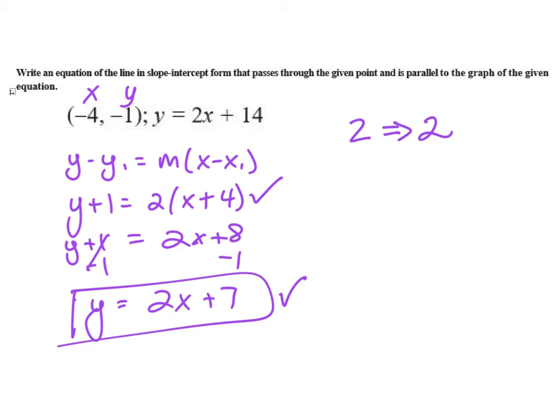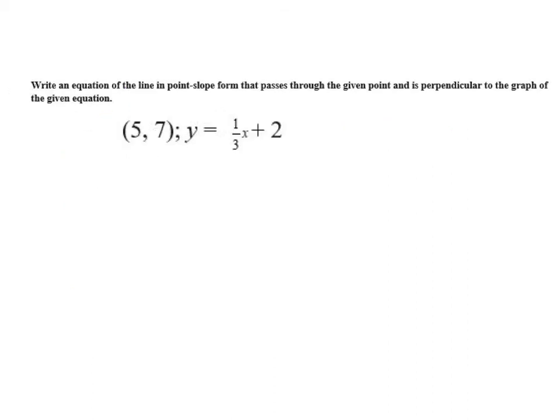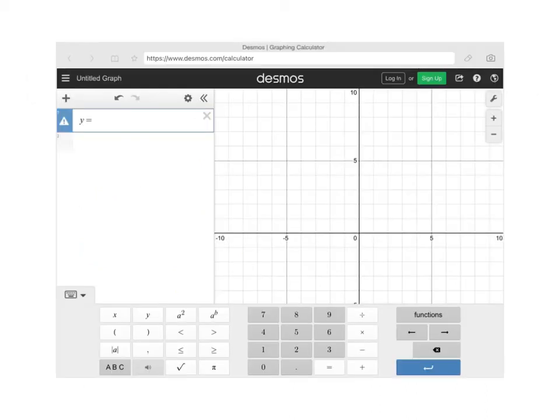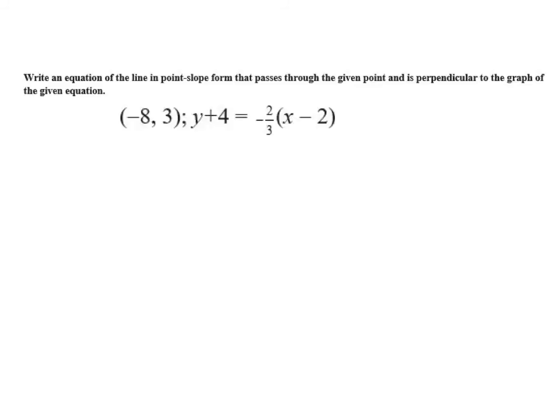All right, now let's switch gears. Let's go perpendicular. Go ahead and write this down and this. All right, here's the next one. Oh, I'm not going to graph it. There it is. So in this case, our slope is a negative 2/3. Opposite would be positive, and reciprocal would be 3/2.